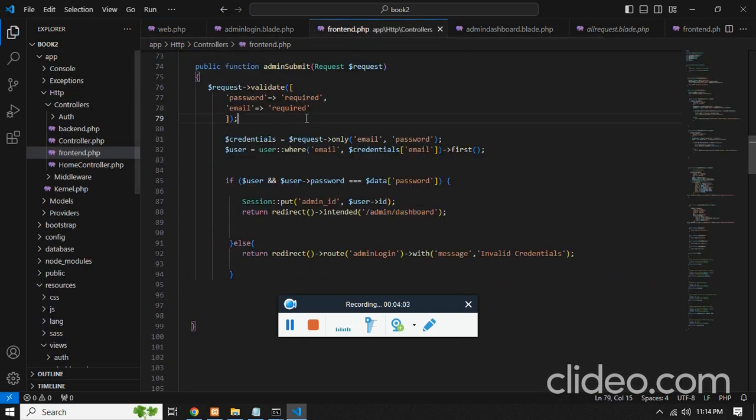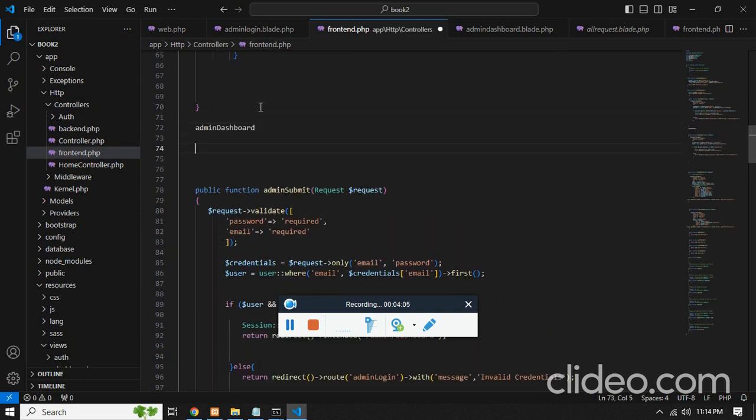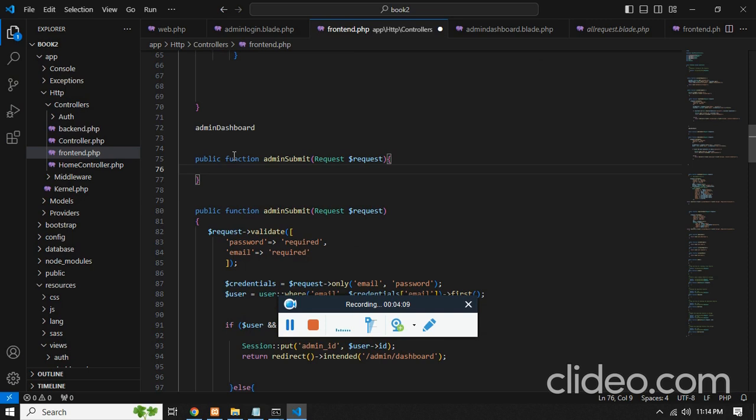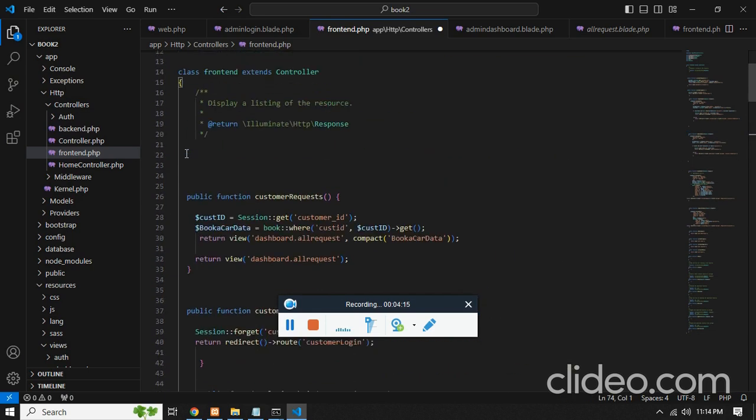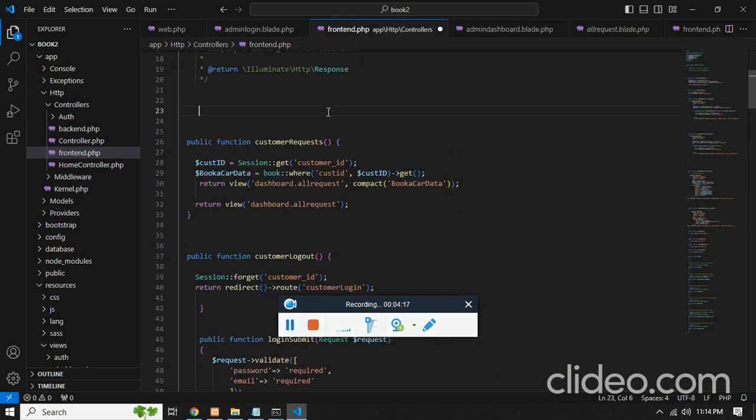So in the front end we need to call the admin dashboard function, and what it will show, it will simply return the view for the dashboard. It is going to be similar to this function.